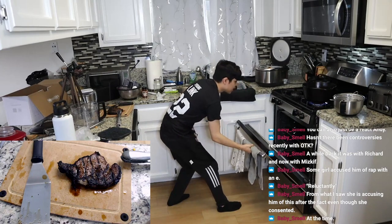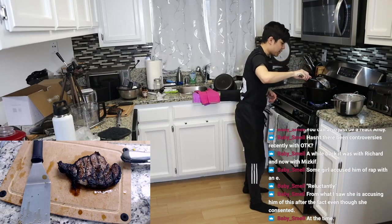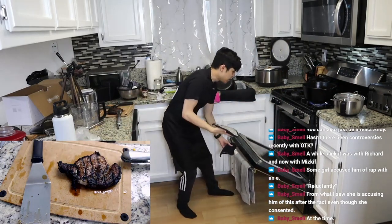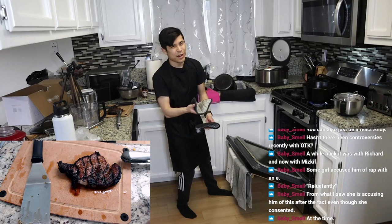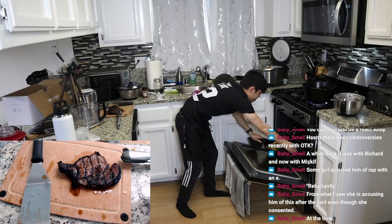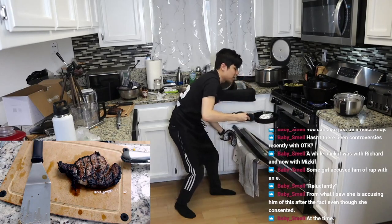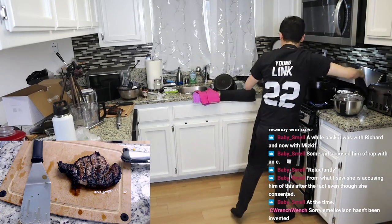Okay, nothing's burning, right? I'm gonna take the Brussels out. Is this okay? The fries need a little longer. I have enough time to take out the Brussels. All this time I thought it was Brussels sprouts, but apparently it's Brussels sprouts according to Google, so I've been saying it wrong all these years. Okay, Brussels are out. And potatoes probably done. Oh, crap, this is really freaking hot. Let's get this right here.